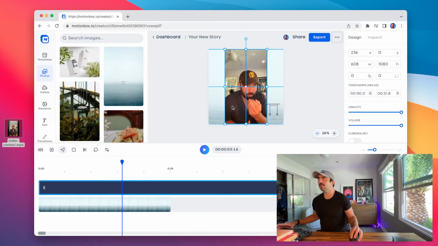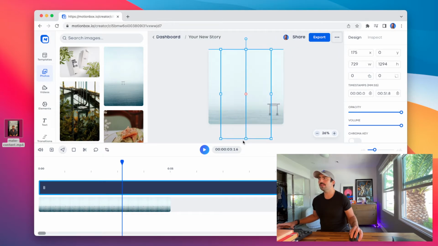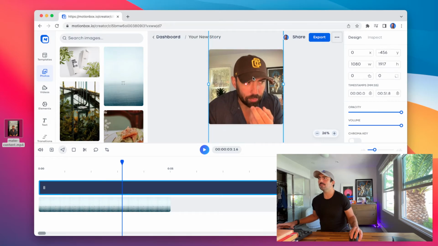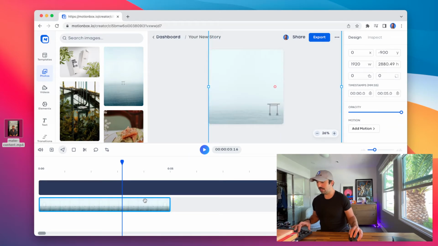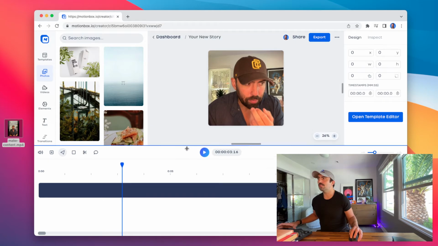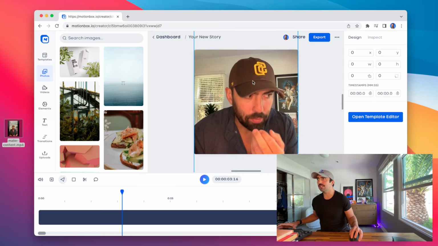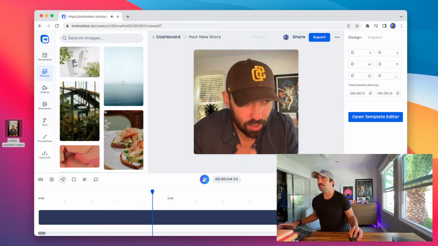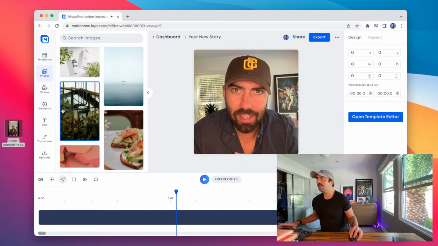It's just simple. Then I'm actually going to crop this video by resizing it up so that it fills the frame. As it fills the frame and it snaps, that's actually really nice because it's just cropping out all the unwanted portions, keeping the core content in the center point, which is my face and me talking. And there we go. There's a bunch of other effects that you can add onto it.